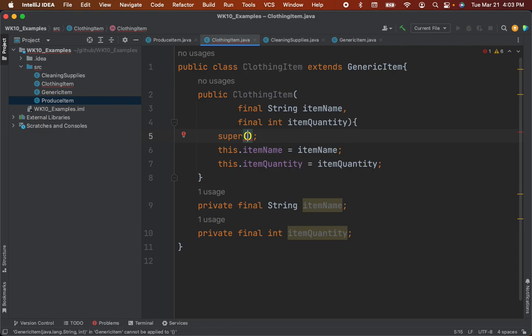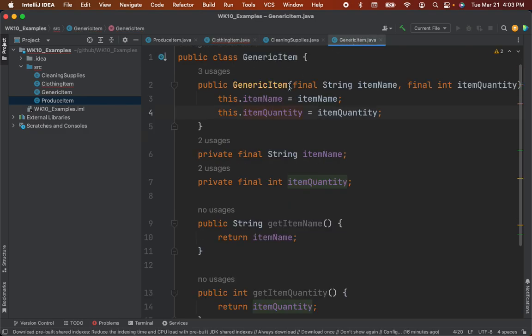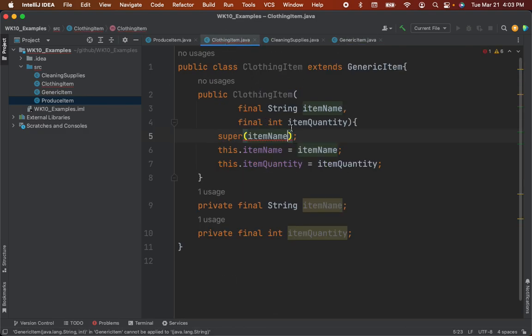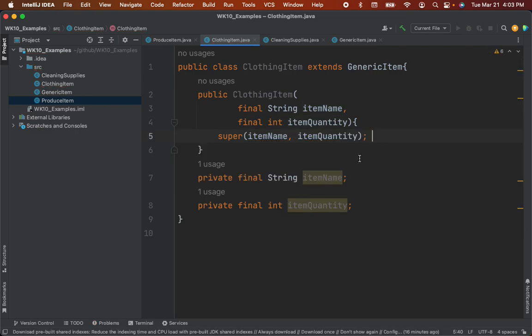All right, so the parent item of the clothing item is what? It's the generic item, right? So I have to pass in to the super constructor, which is this constructor. So I'm passing in the item name and the item quantity, and then I can get rid of this.